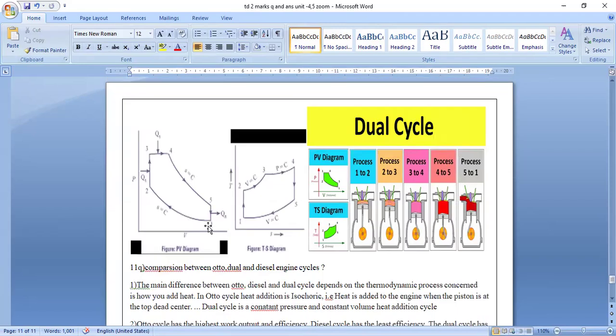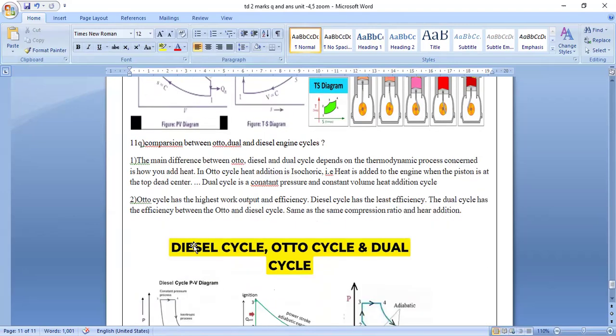So here you can see, 1 to 2 is an isentropic process. 2 to 3, the constant volume. Here also constant volume. So with two constant volume and two isentropic processes, it is an Otto cycle. When a constant pressure process is added, with two isentropic processes, one constant pressure, and one constant volume, it is the diesel cycle. So a combination of petrol and diesel gives you this picture. That is a dual cycle.